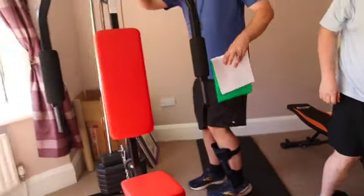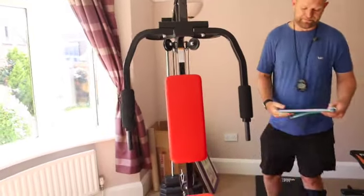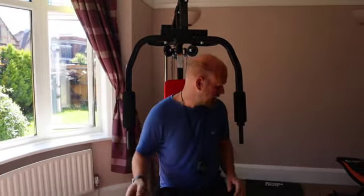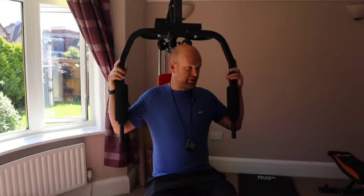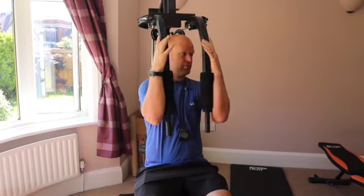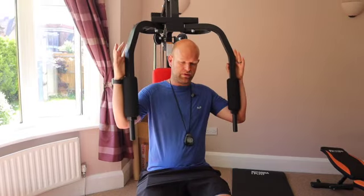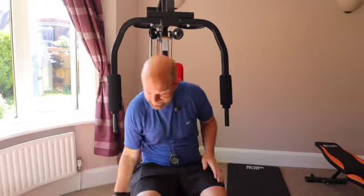So let me just bring the latch down, ready for the multi-gym. So you're going to sit down, you're going to be arms behind the pads, and you're just going to bring it in towards you, okay? One, two, three. Okay, we're going to do two sets of eight on that.